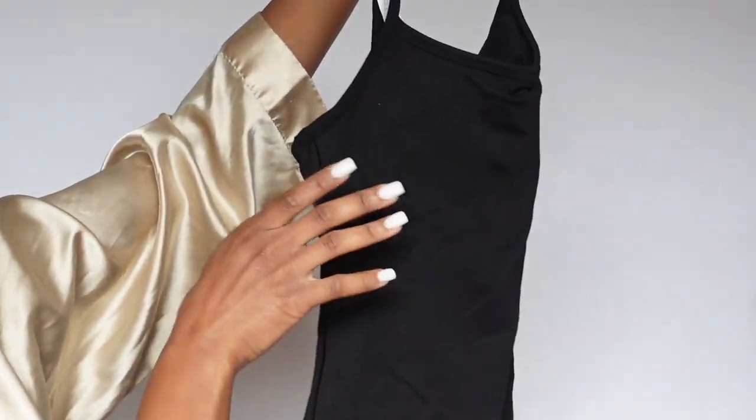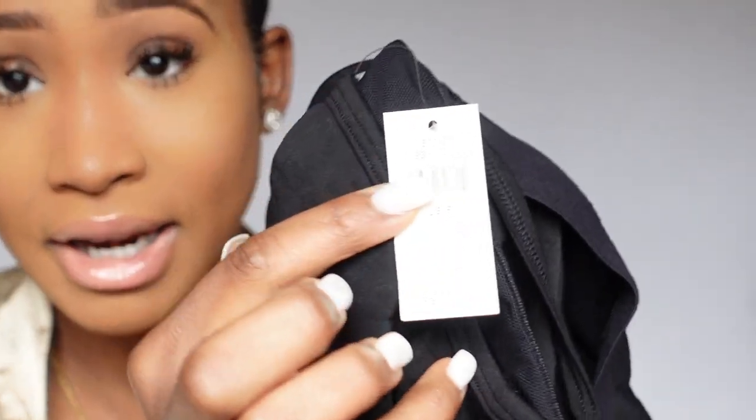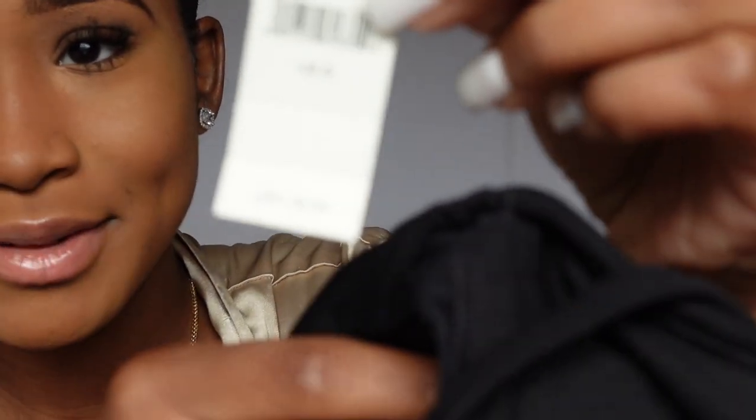This is what came in it. This is what it looks like. Okay, first and foremost, this definitely is athletic wear. The fabric on this is really nice. It's stretchy. I'm really loving this, actually. This will be very, very comfortable when it comes to working out in the gym, working out wherever you feel, you know what I'm trying to say. This one retails for $39.95 and it is in the size small. Oh, I wish my camera would just autofocus right away. Let's go ahead and do that. So yeah, it goes for $39.95 and I'm here for it.